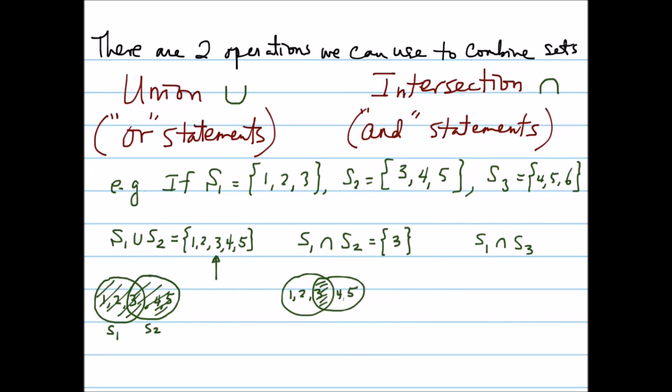Let's look at the set 1 intersects set 3. If we actually draw a Venn diagram here, it would be 1, 2, 3, and it would be 4, 5, 6. We happen to not share anything in common, which means in this case, none of the elements or no elements are found in set 1 and in set 3 simultaneously. We would denote this as the empty set, which means the set of no element.